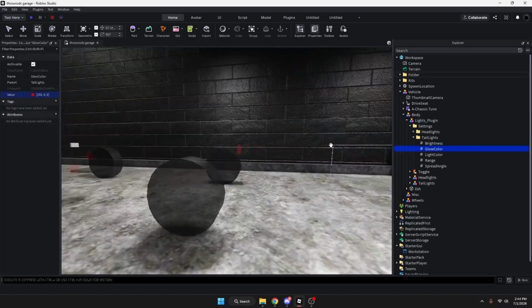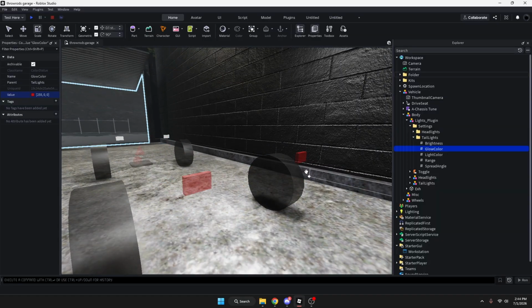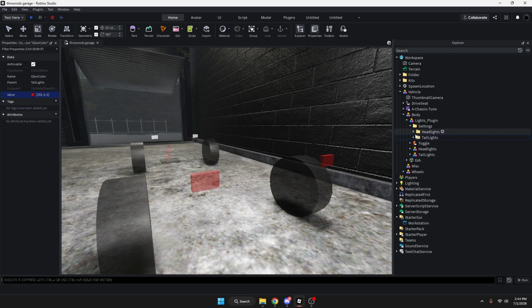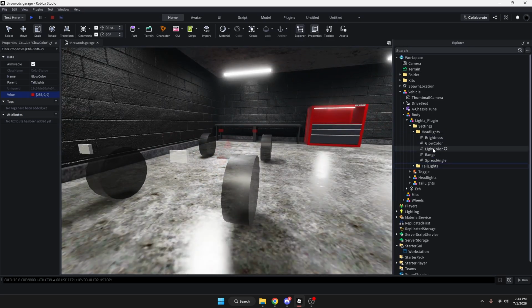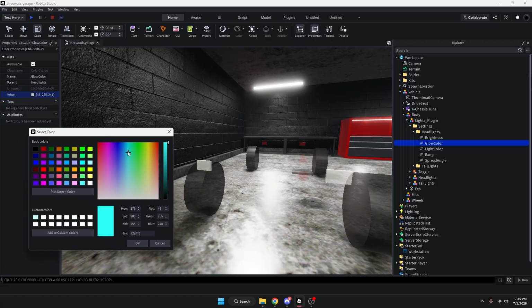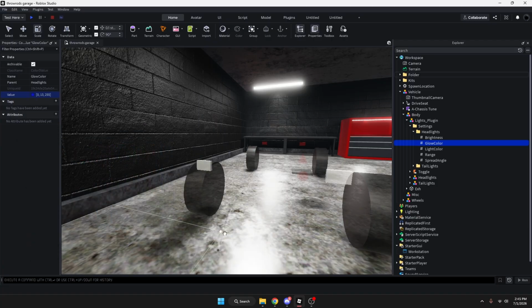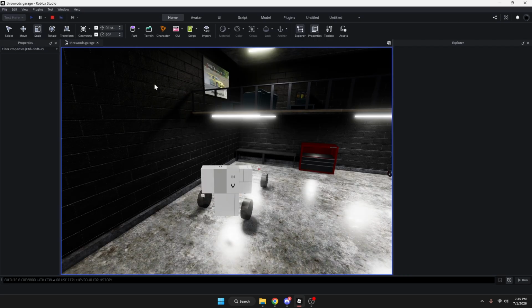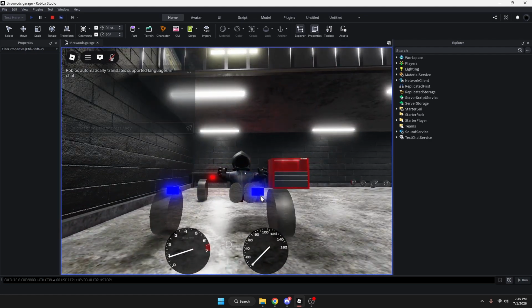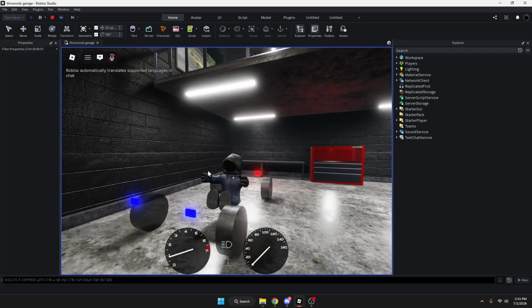And then glow color is the color of this part when you turn them on. So I'm just going to go to adjusting the headlights. So the headlights glow color. Let's say I wanted my headlights to be blue. Set them to blue, which will just be the color of the glowing part, not the actual light itself. So there you go. Now the lights are blue when they're glowing.